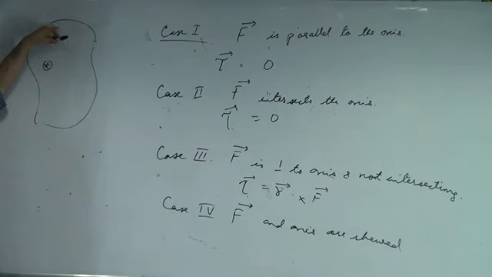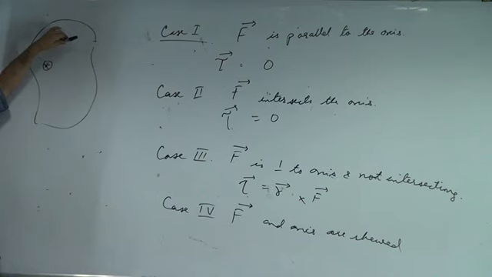First of all, you resolve the force along the plane and perpendicular to the plane. The component of force perpendicular to the plane becomes parallel to the axis, so the torque because of that component would be 0. Then it becomes case number 3, and now you can find the torque using that. Is that clear to everyone?